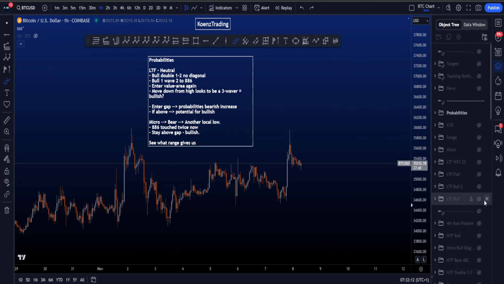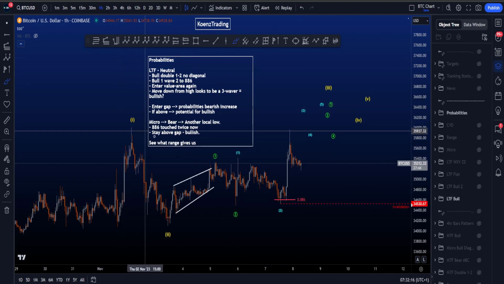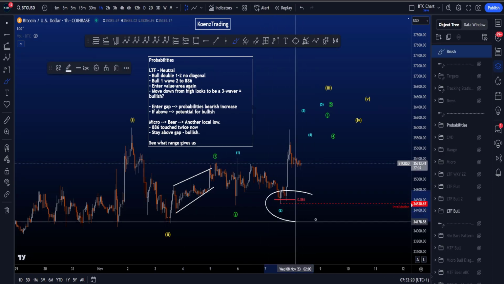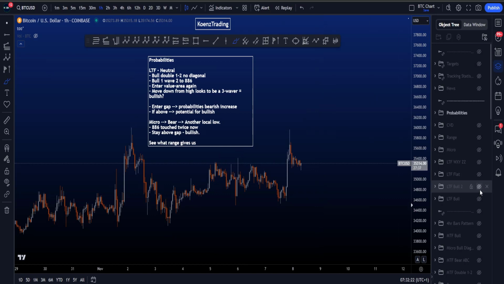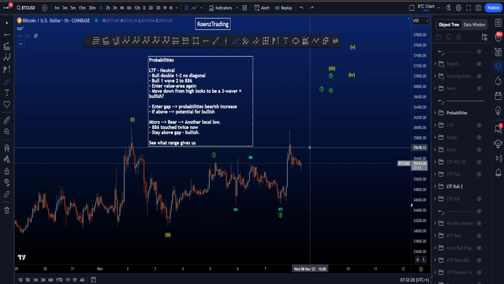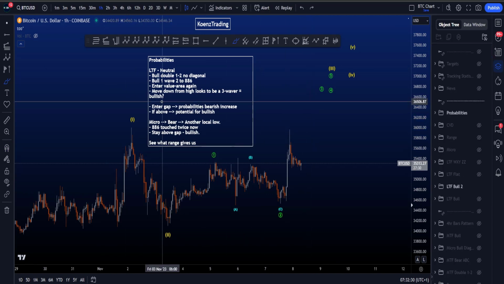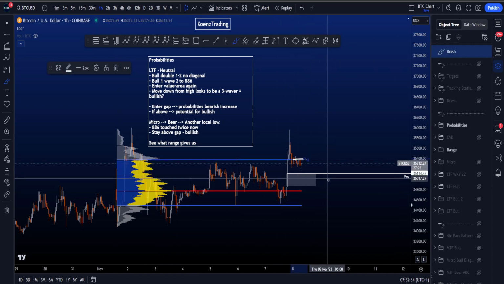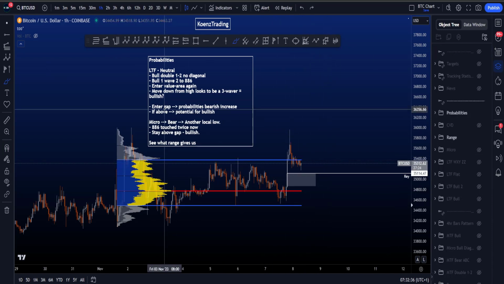And if we then finally go to the probabilities of the different scenarios, then on the low time frame, I'm actually quite neutral. When we look at the bullish scenarios, of course, it's not ideal that we didn't necessarily have a contracting diagonal, and in this particular scenario, wave 2 retracing to the 886. So the preferred bullish scenario is this one over here, where we're then looking for a 1-2-1-2 and then continuation to the upside. We did enter the value area again, of course, so we definitely want to escape this value area and move back above the value area high.